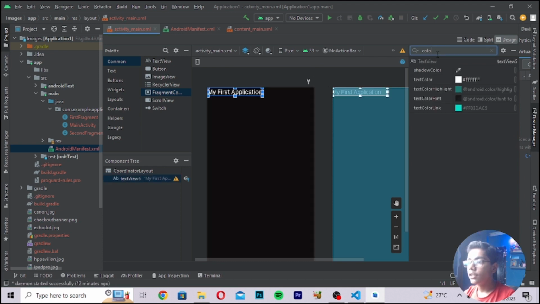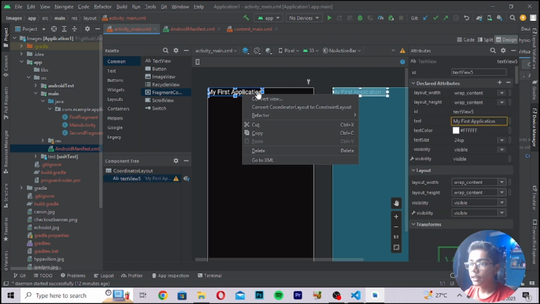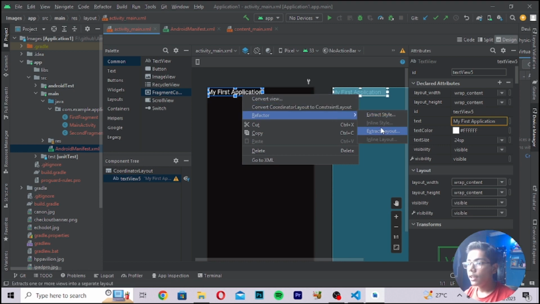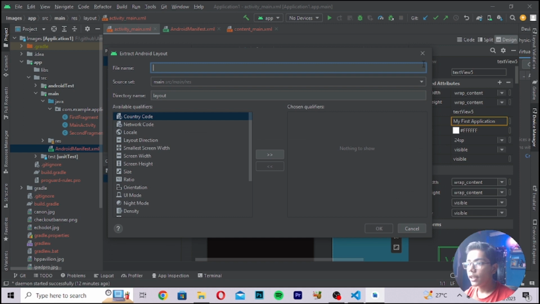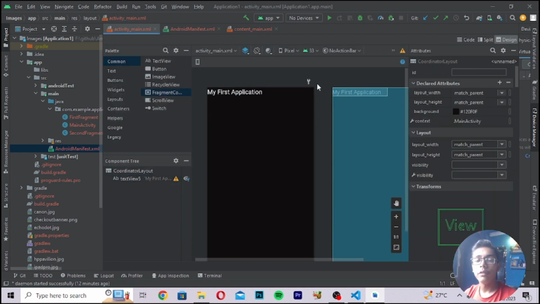So like this you can just do, and then I will be now writing center. And now if you want to make your text centered, you can also do it here by styling this in the center like this. So you can see like this we can work on all these things here, like I've been telling you. So these were the things which I wanted to tell you about this project, and I hope you understand what linear and relative layout are in Android Studio and how we can use all this stuff.